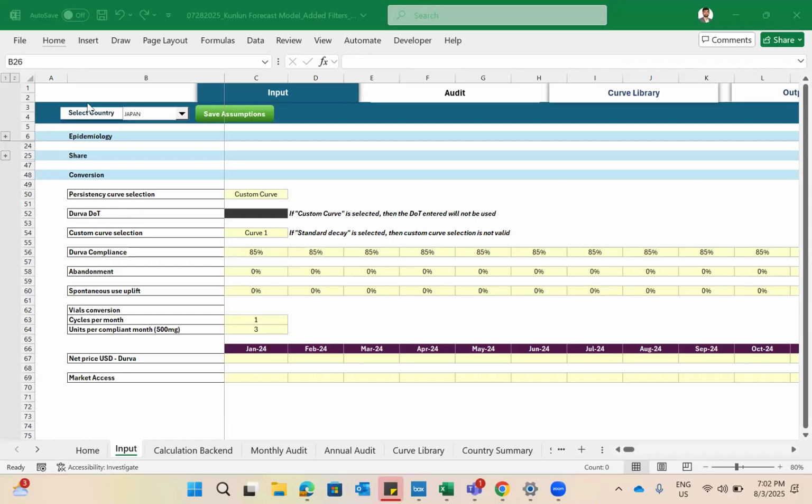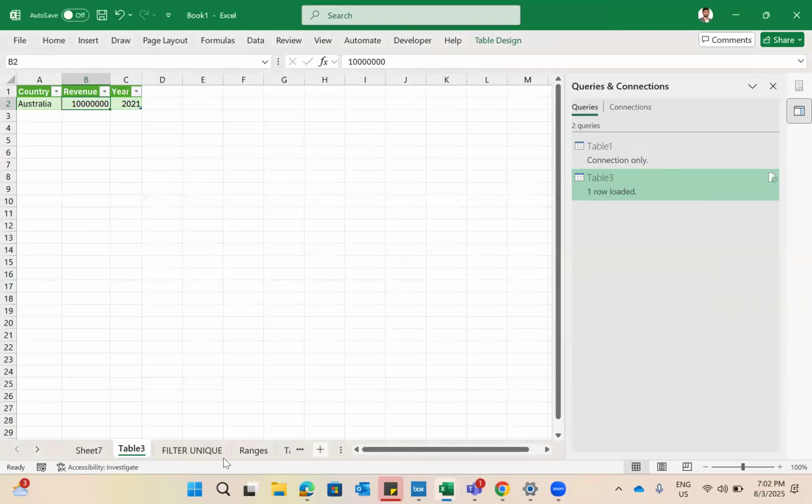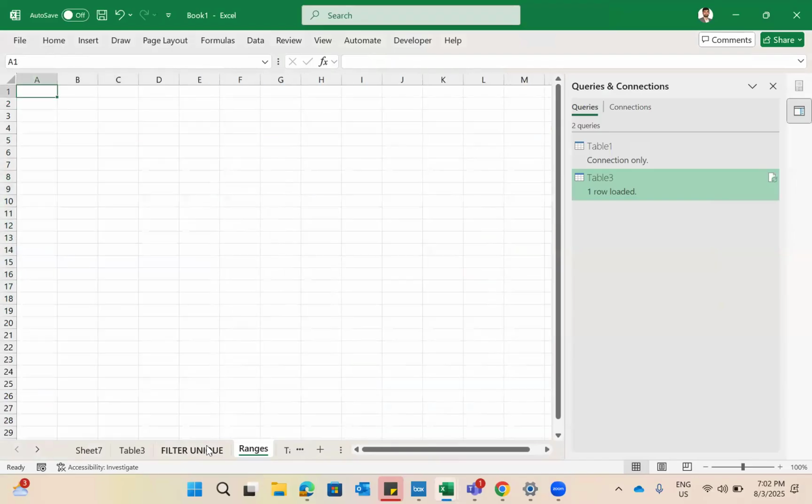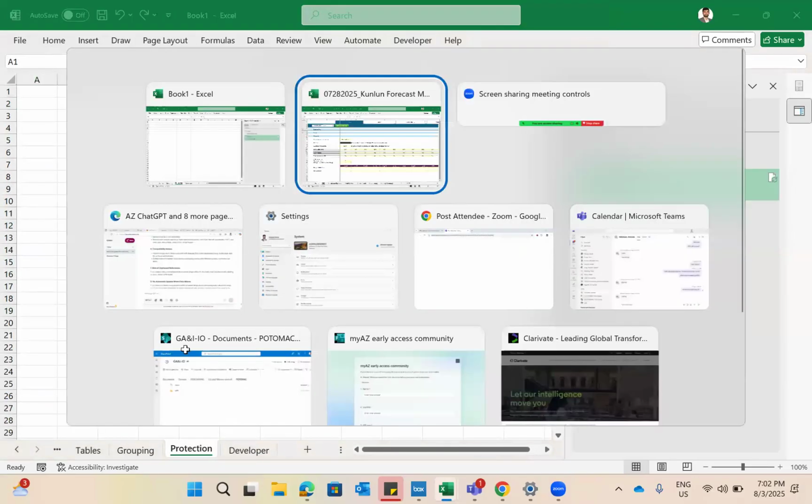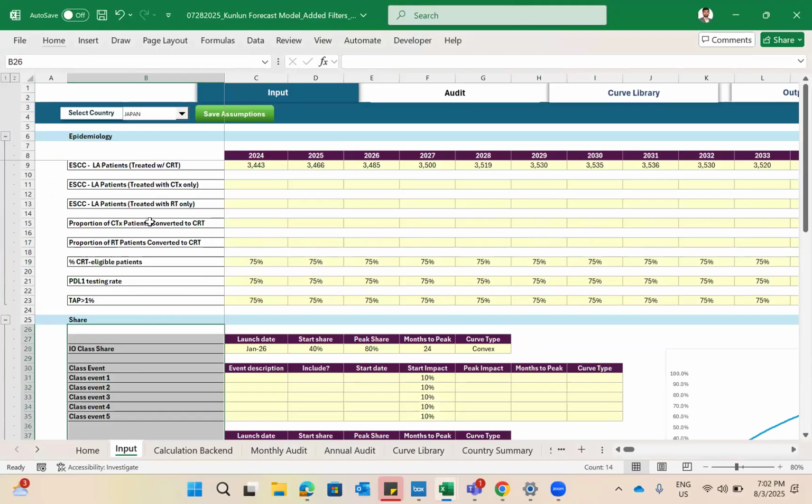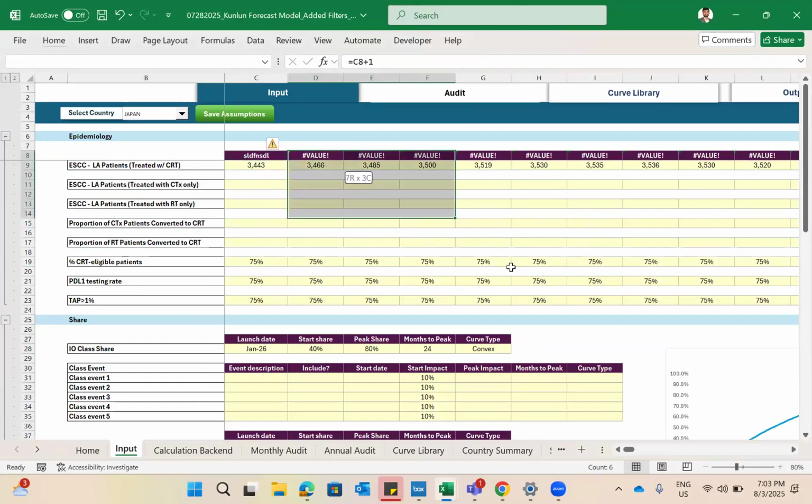Okay. Now, this was the grouping part. The last thing which I wanted to explain was the protection. Now, what happens? Let's say this is the model which you have created, and we have given it to the user. The user changes things, for example, in this, they just write something else. So your model is ruined now. Everything gets messed up if the user enters a wrong thing at a wrong place. If they write anything like "start here", everything gets messed up.